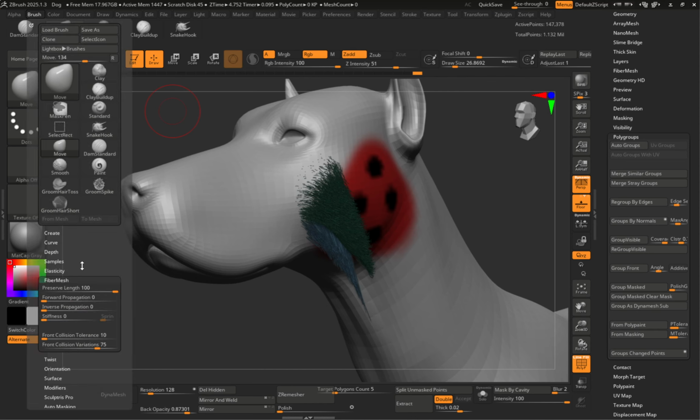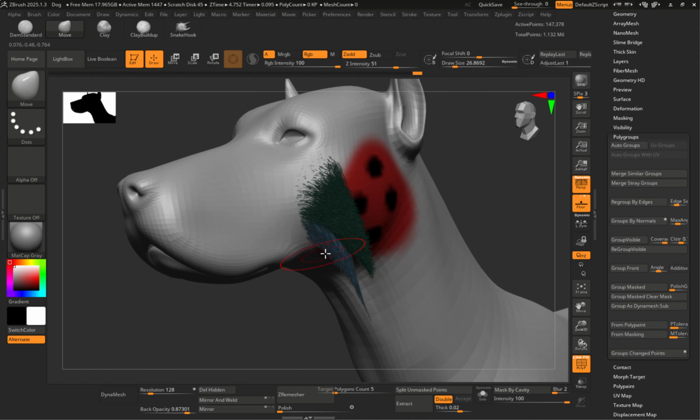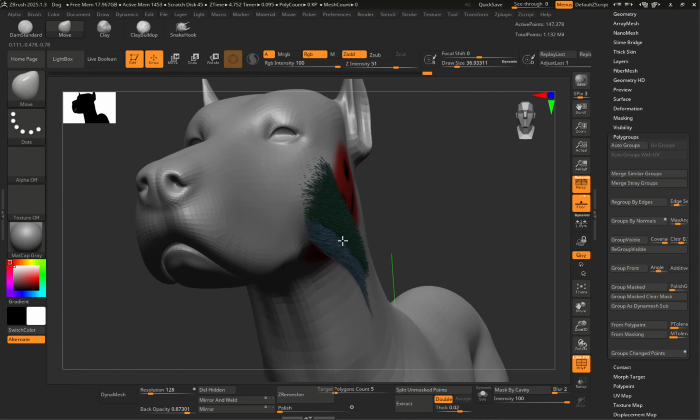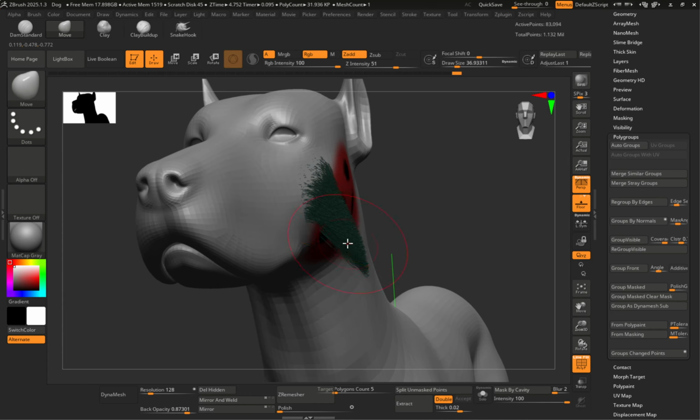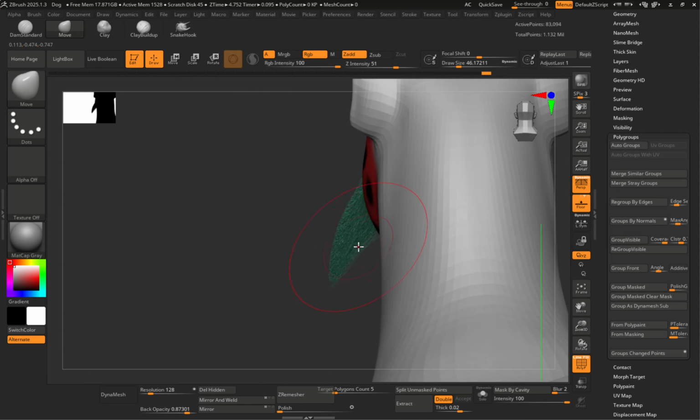I might turn preserve length down a little bit here so I can have some more freedom with how I move this thing. Alright, so this guy, clear the mask. Maybe I need to do some groom hair spike for this guy as well.